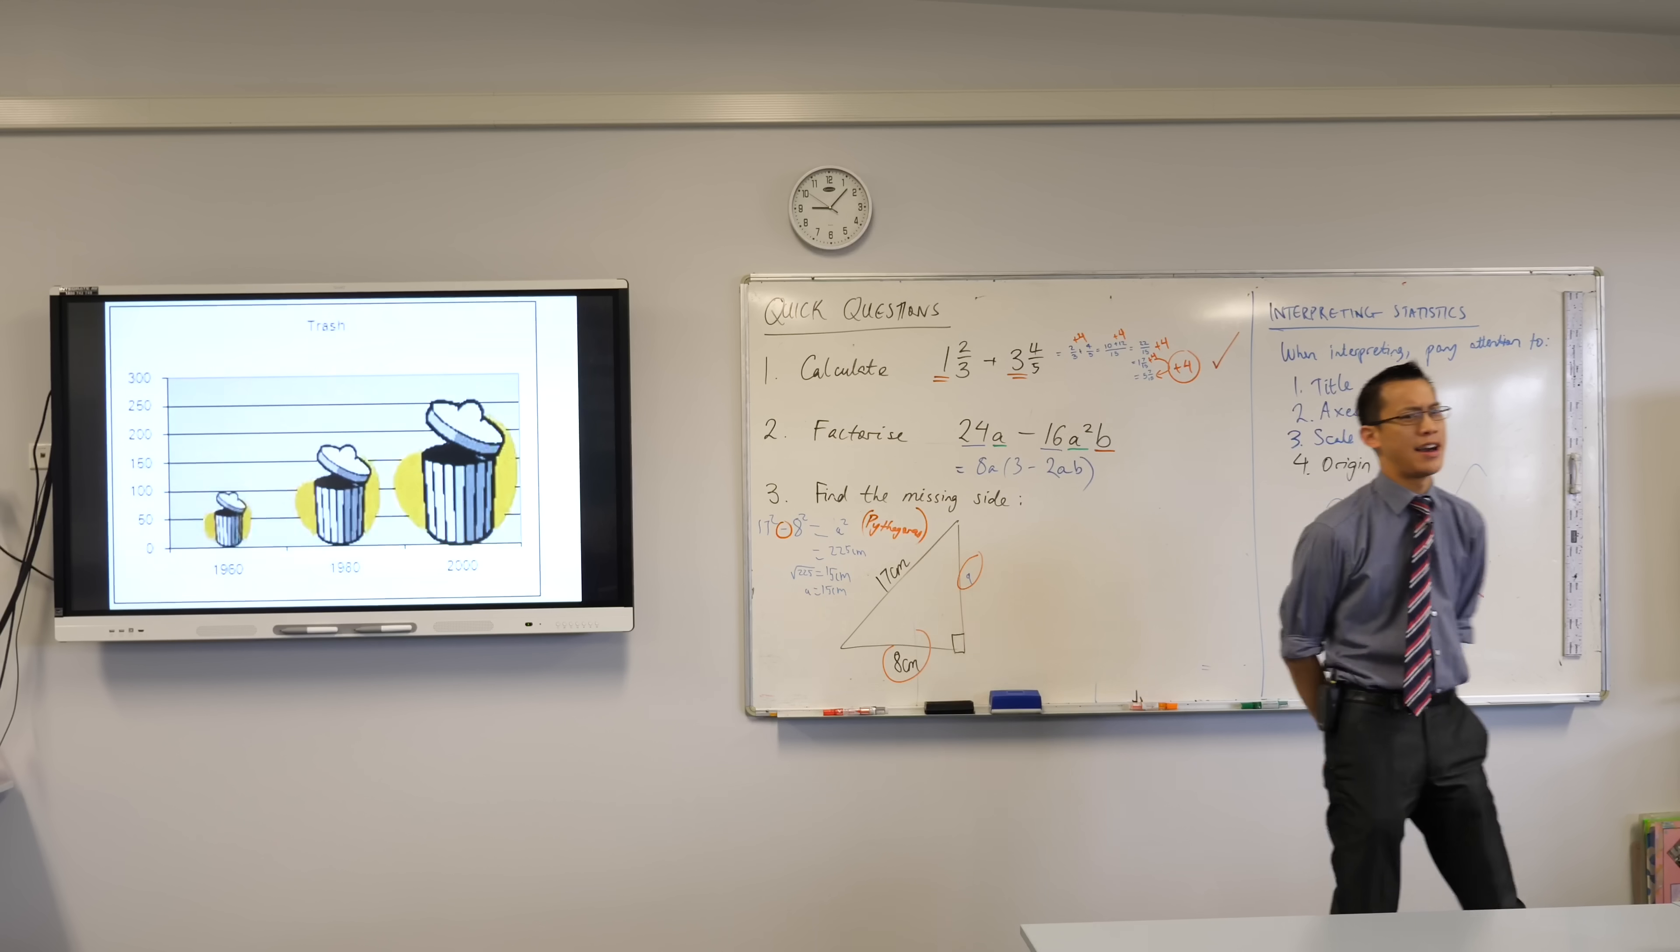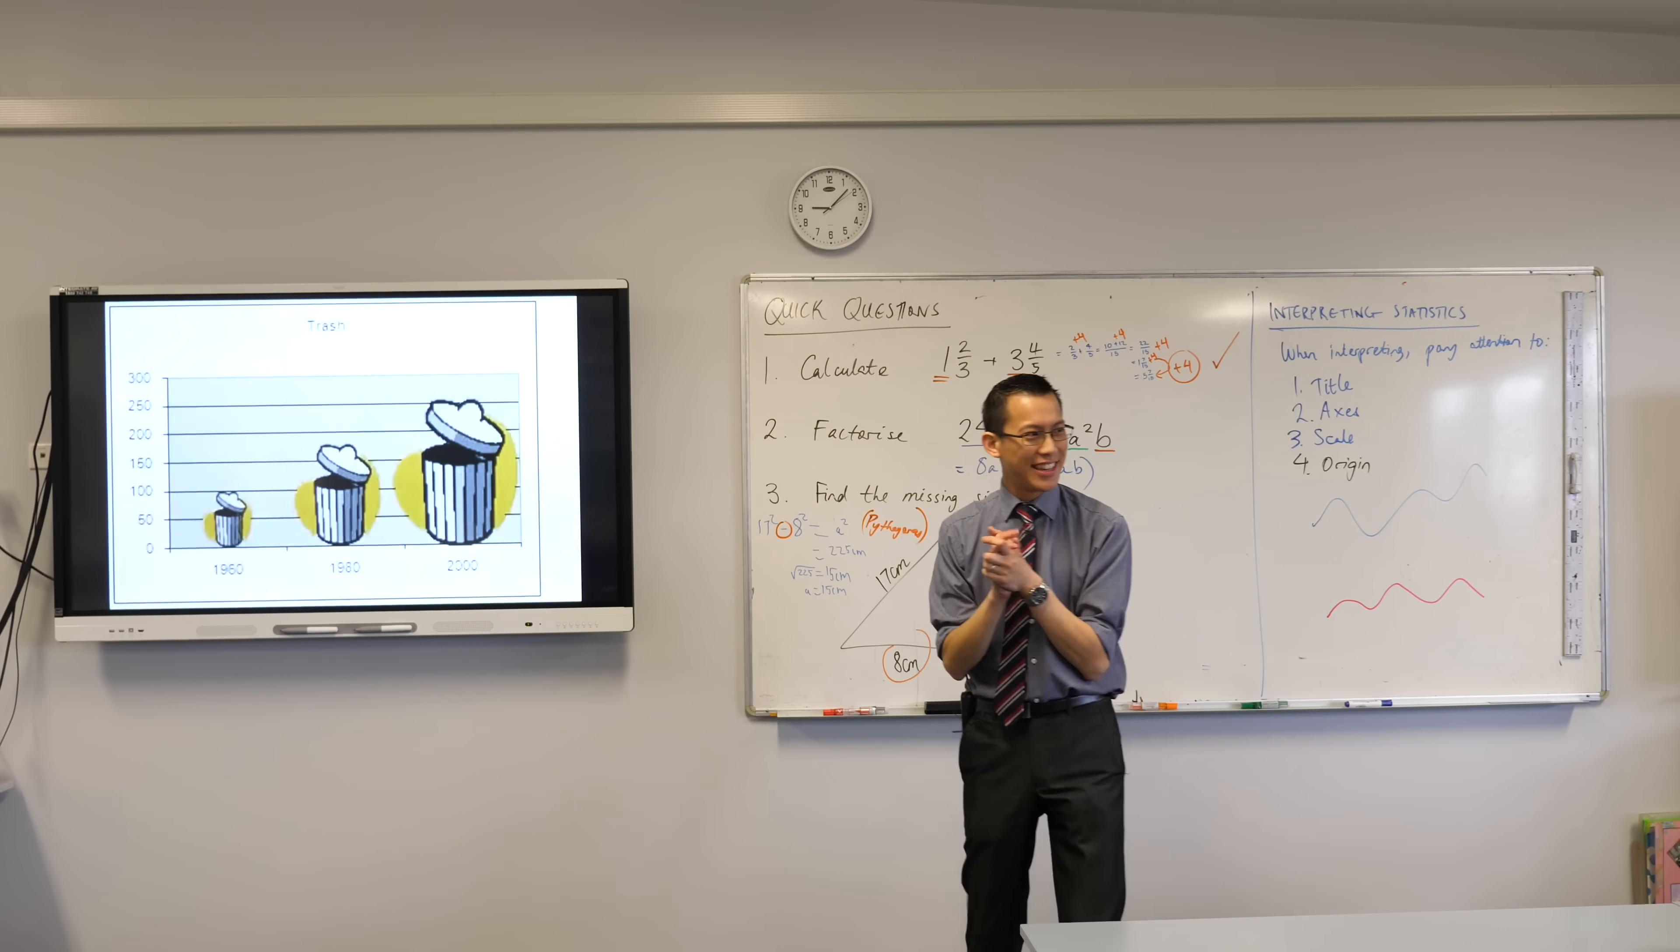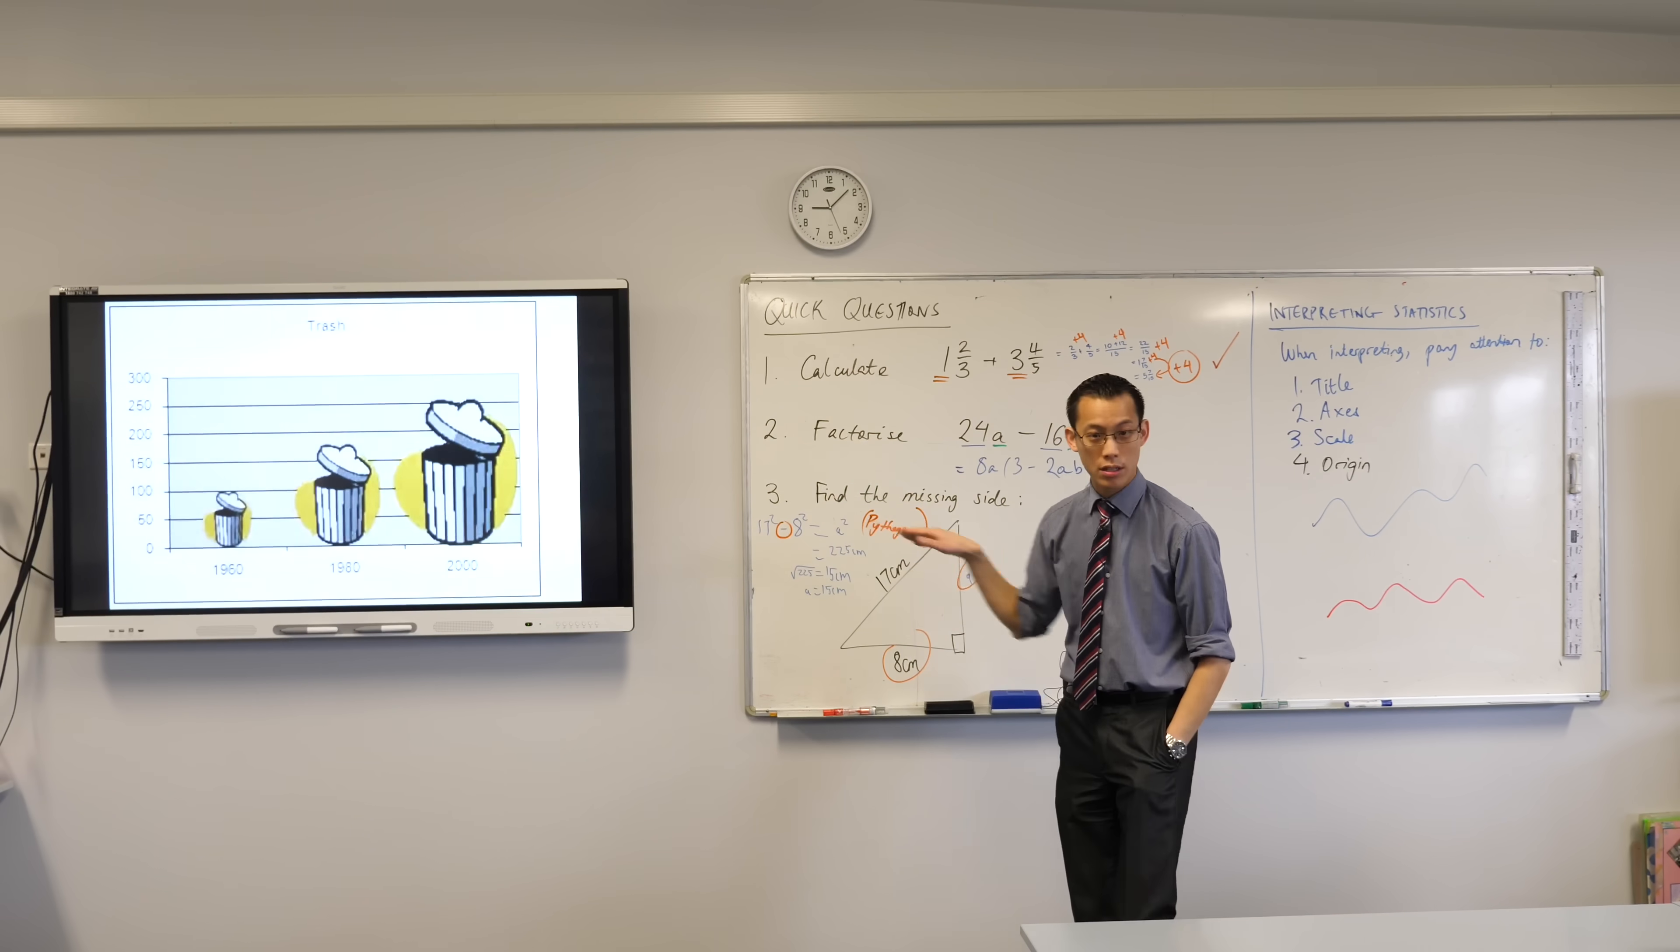Alright, one last one just to show you and then you're going to have a go at these yourself. So this is a different kind of tricky, misleading graph. Does it have a title? It does, just barely. Trash. So at least it tells us what it's about. Does it have a helpful scale? Is there anything confusing about the scale? Kind of. I think. Interesting. So for starters, at least we don't have two scales to worry about. The origin you can see. Are there any issues with the origin? It starts at zero. That's helpful. And just like in the previous graph, we've got time passing down the bottom. The issue is not to do with scale. It's not to do with the origin. It's not to do with the time. What is the issue? What do you reckon, Barabi?